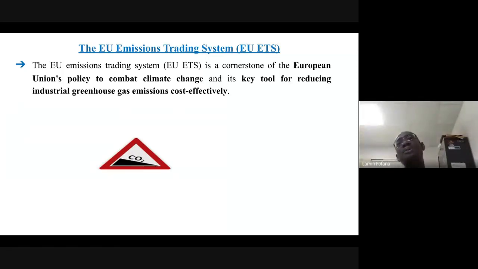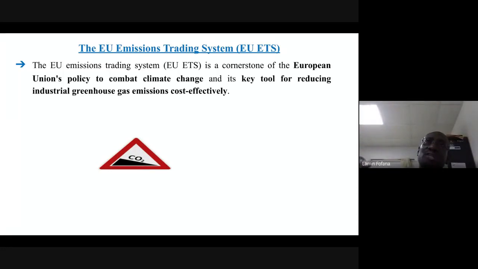So what happens is your government will allow your company, your manufacturing company or your aviation company, to emit a certain amount of CO2 in a particular year. For example, if they allow you to emit 50,000 tons of CO2 in a year, that will be your allocation. So you do your operation in a year. If you are able to emit less than that, whatever remains in your bag, you can sell. If you sell it, you generate income. So what you're selling is your right to emit.